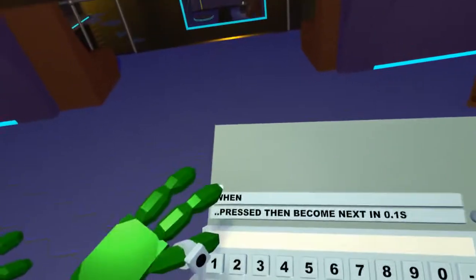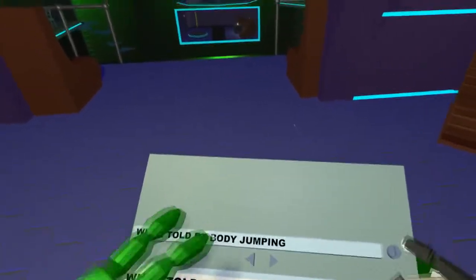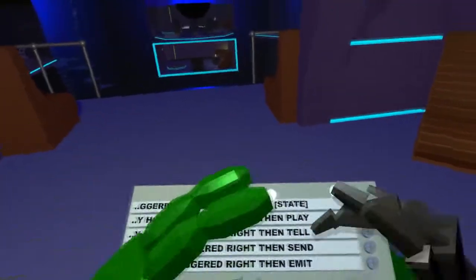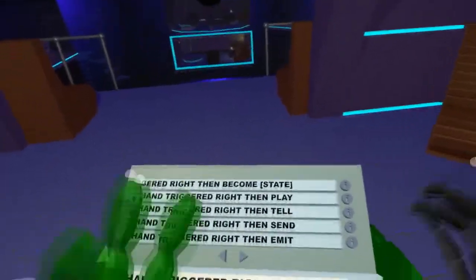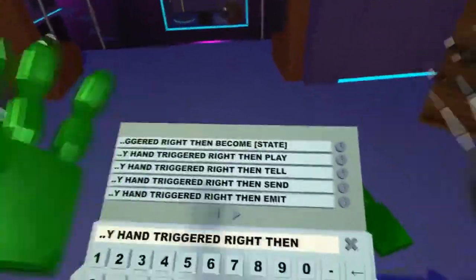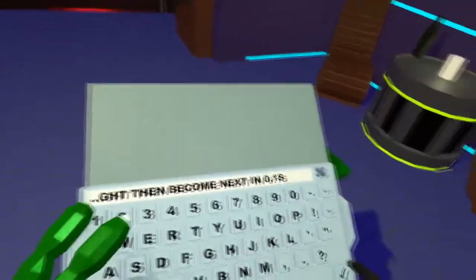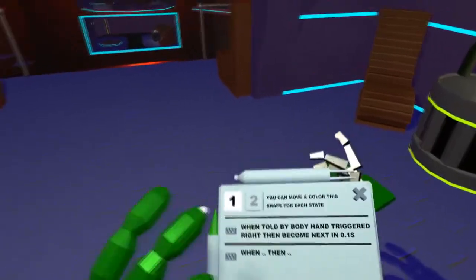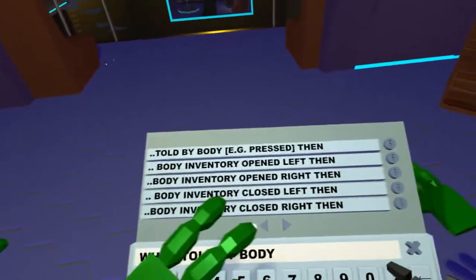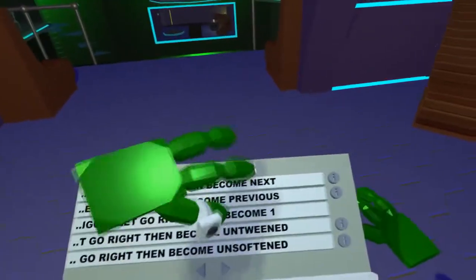No, see, I wasn't paying attention. When told by body, this is why normally when I script things, triggered right then. I like a quiet environment. If I'm hanging out with Delco and Emily and a few friends, they're busy doing their own scripting stuff. There's not a lot of chaos. Because I can't think. And I like to get into that zen state. Right. Should we let go right then? Come next in.